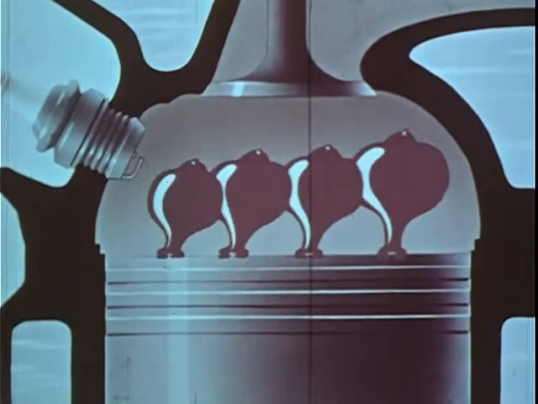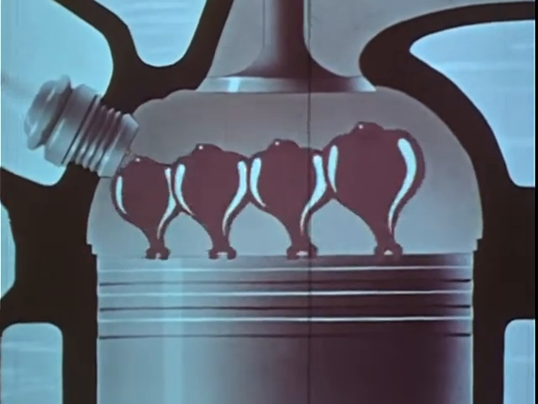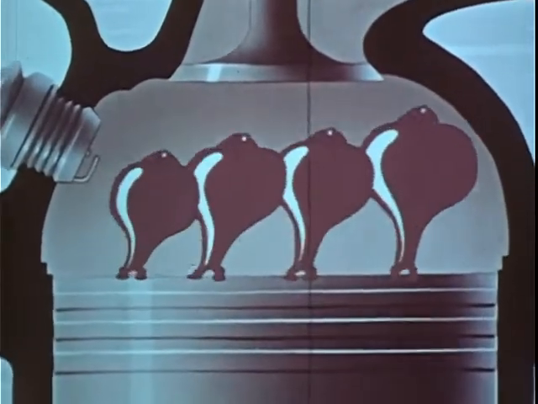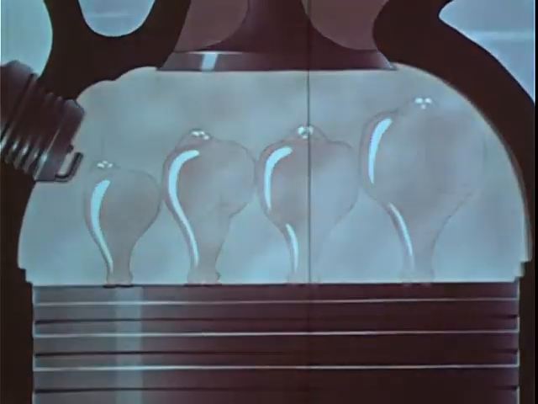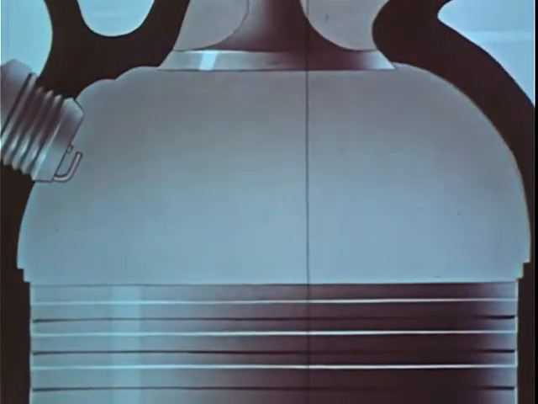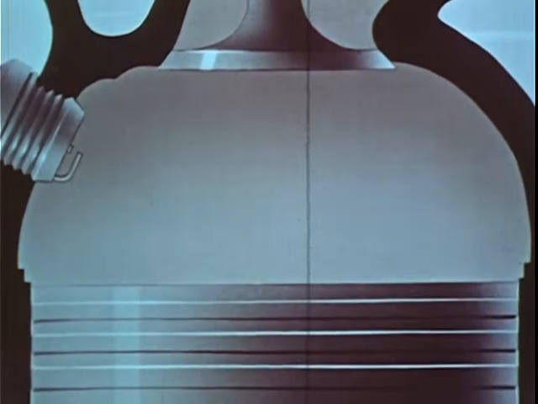Now, with gasoline made up of molecules that have been science-fashioned so that they have the required anti-knock quality, molecules that stay under control and work as a team, let's see what happens. Note in this case that the combustion is more uniform, and there is no knock. The big difference, as you could see, is that with gasoline of the required anti-knock quality, there is no knock. Combustion is smooth and even and completely under control.